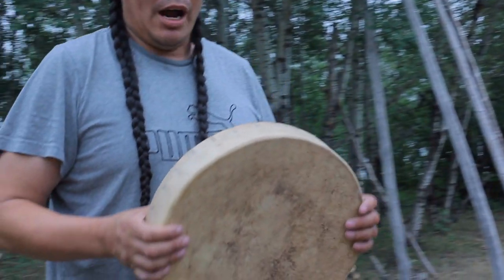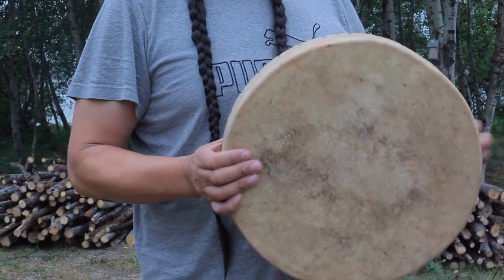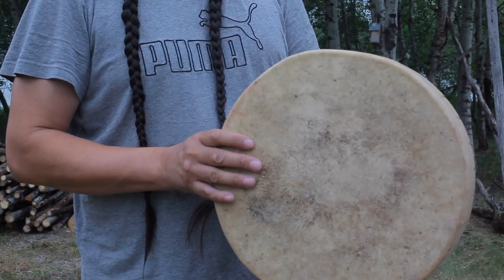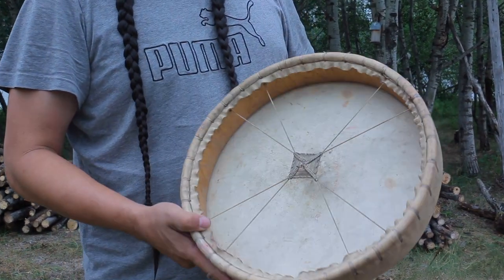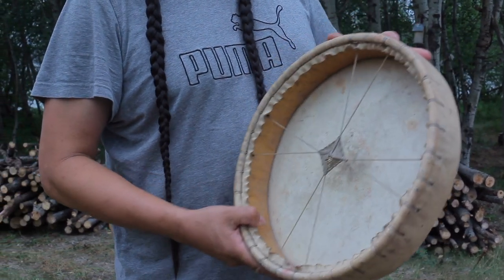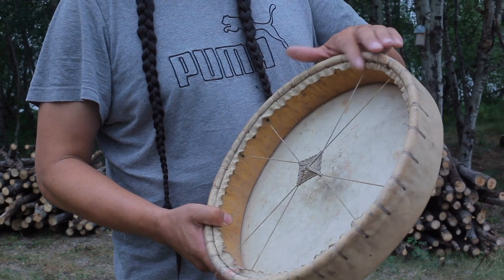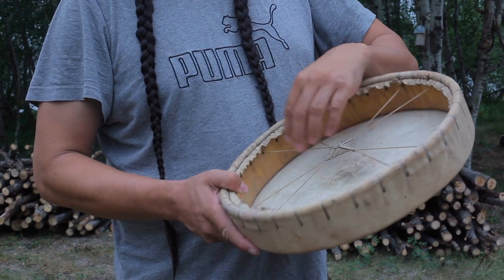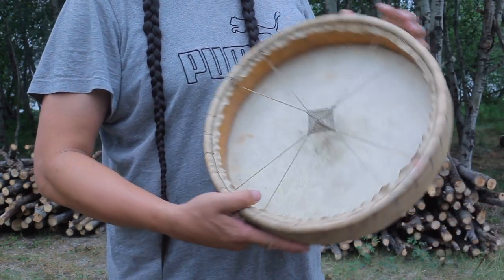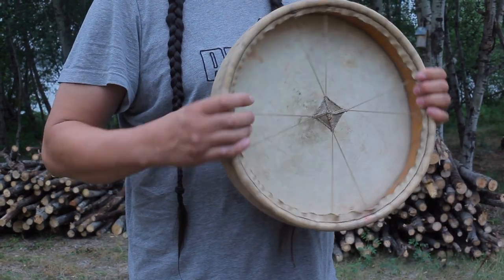When it's a finished product, when you're finished with that drum, this is how it's going to work, and this is how it's going to look. Here's that wood I was talking about. And then once we put the hide on, we're going to be putting on the strings that attach. And these strings that are on this drum represent being attached.